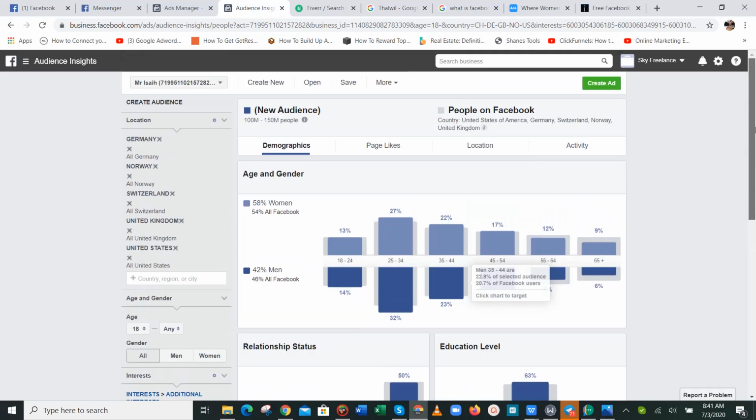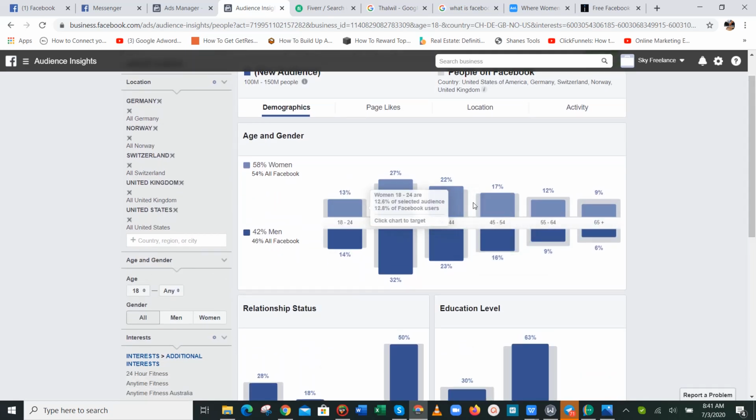So once you've added your audience, it will have changed the demographics here. You will have updated the demographics. Now, this is the estimation, this is the analysis Facebook has given us by themselves. It says 13% of people between the ages of 18 and 24 search for these things and are looking for similar products that we are selling. 27% of people between the ages of 25 to 34 for women, and 32% for men are looking for the interest that we have added, that we are selling.